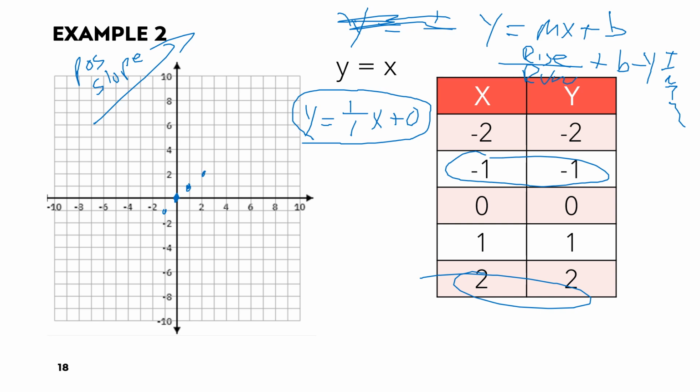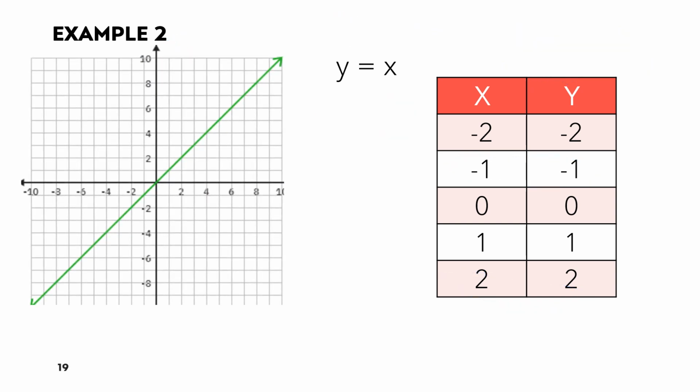So there's different ways to graph. If you use the equation, you'll get the same graph. If you use your table, once again, you'll get the same graph. Now we connect the dots. And when we're done, you'll have a clean looking graph that looks just like this one here. I drew it totally by hand, right?